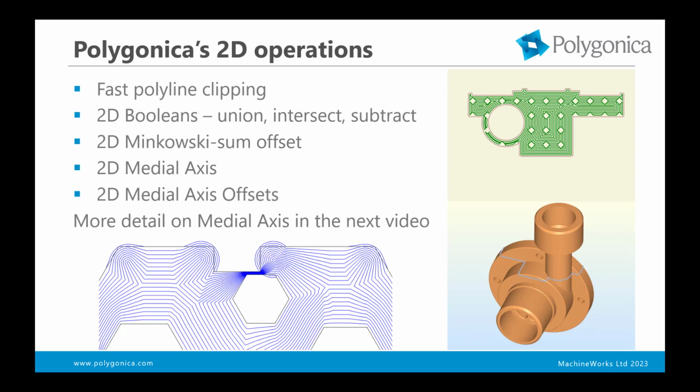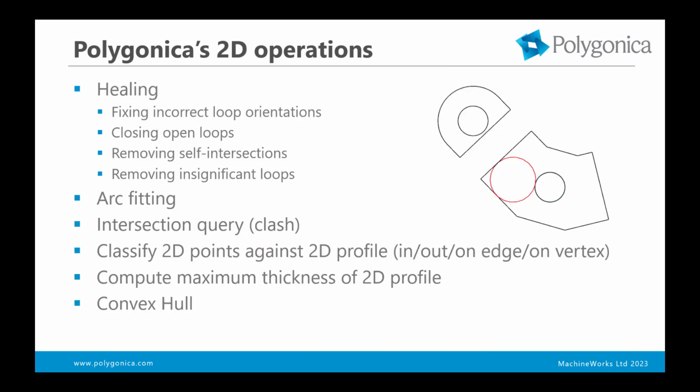So just quickly to describe the medial axis, you can think of it as the skeleton of the profile or the slice. It's a line such that any point on that line is equidistant from the boundary of the slice. And then medial axis offsets are a kind of hatch infill pattern that's generated by offsetting the medial axis outwards, as opposed to offsetting the profile or slice boundary inwards. But it's a fairly complex topic, so I'm going to do a whole video and blog just dedicated to medial axis after I've done this one.